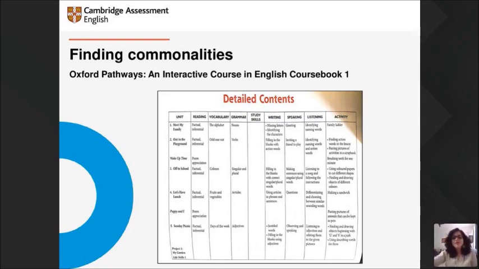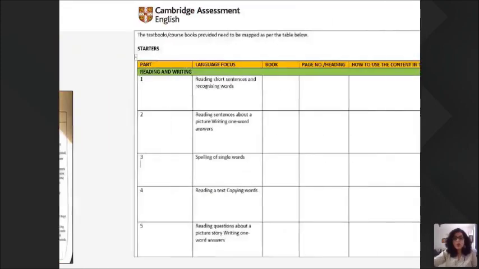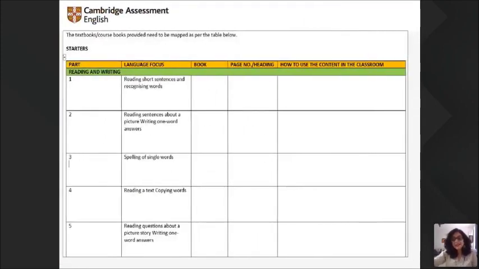Now, after you have found this common ground, what do you do next? The next thing you do is prepare a template to document the commonalities, right? Because you need to have a ready reference in front of your eyes, which you can keep as a record, and it would be a navigating tool for you, as to how much you have covered and how much ground you still need to cover, and how you blend one with the other.